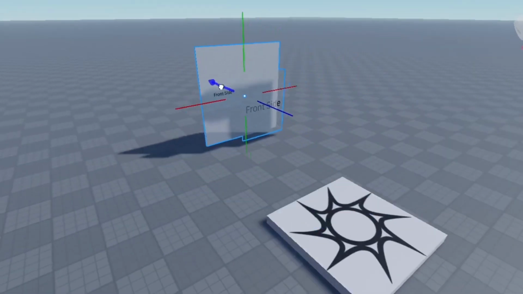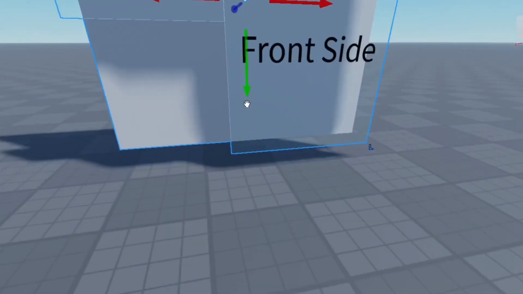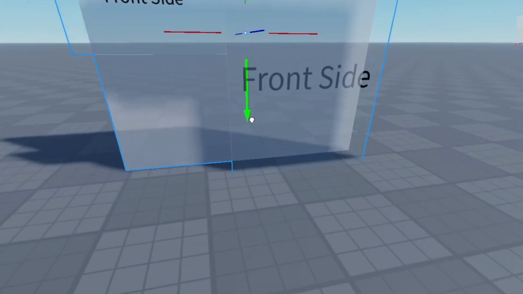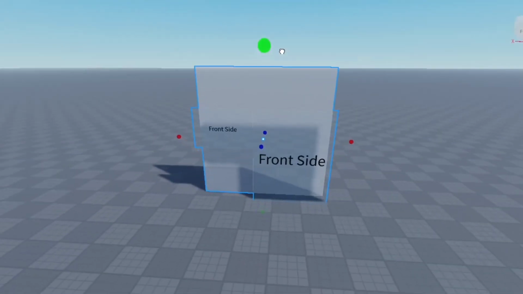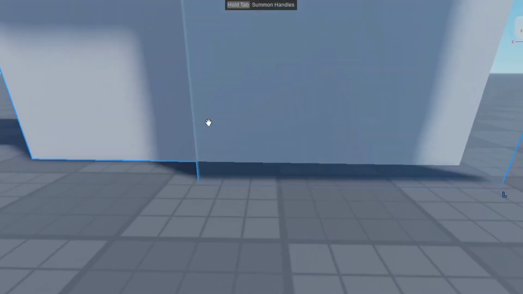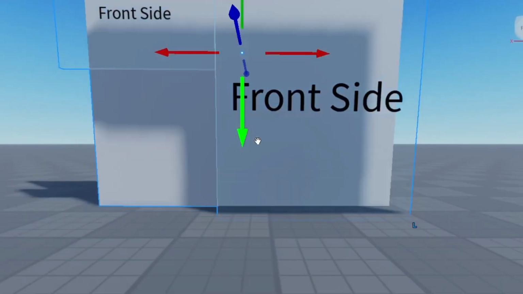Okay, once you do that, you can see front side, and there's also a back side, but the front side is the side you want to have the player see, because that's how they donate, is from the front side of this. Okay, you can go and adjust it. You can actually change the size and make it larger if you want to, which that's what I do normally, so people can see it better.